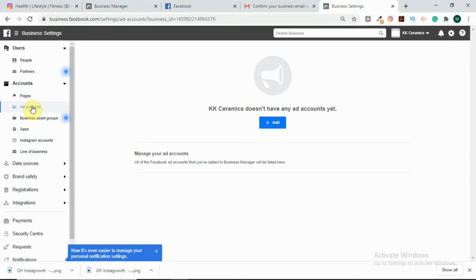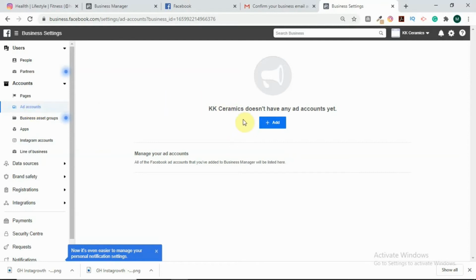In fact, you can create as many ad accounts as possible in your business manager and use them to run different kinds of ads. So if you're an agency, for instance, it's straightforward. If you have 4 different companies you are managing, you can create ad accounts for them. They can add their own credit cards and other things so that you can run the ads for them without any interference from other ads.